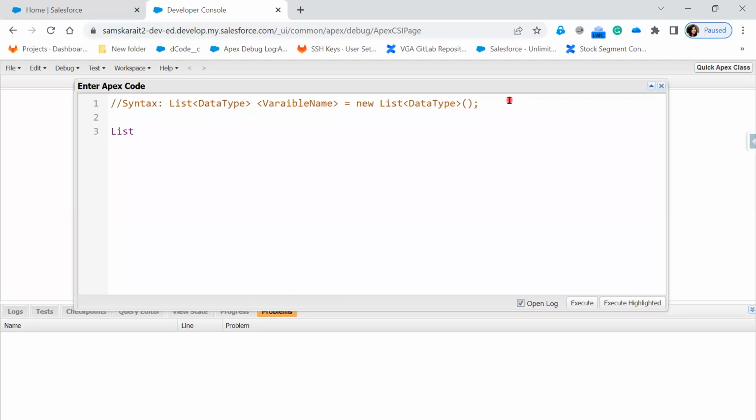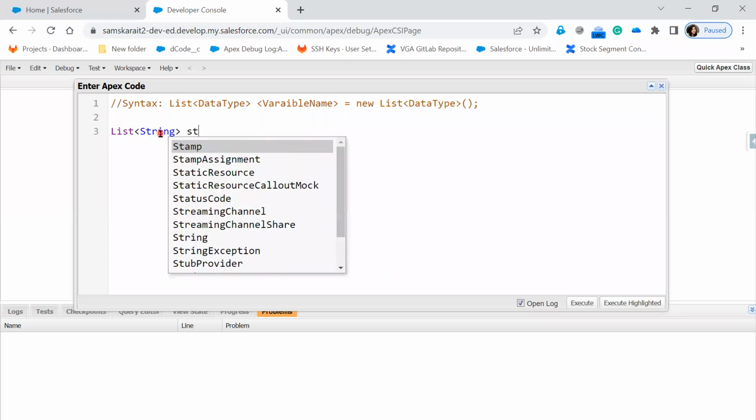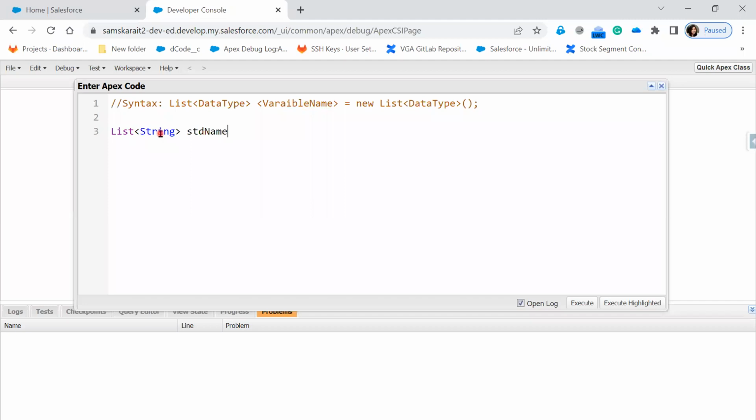Now, let's take an example. I'm going to store a list of the student names, right? What are the names that we have in the class? So I'm going to add those names as strings. So I'll take list of string, I'll take student names equal to new list of string.